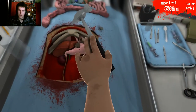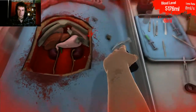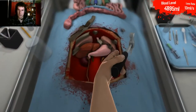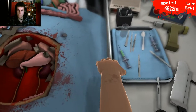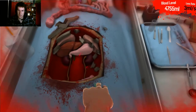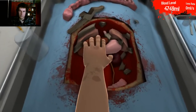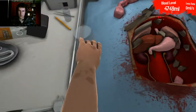It's not really working probably if I do this. That kind of works. Be a bit more savage with it. There you go. And he's out of here. Okay, let's give this guy some blood. Some anti-bleeding needle. I love a couple of jabs of the needle. And he's not bleeding anymore. Beautiful. Okay. Come on. Give me that limb. I want it.